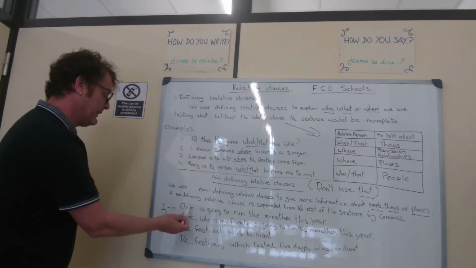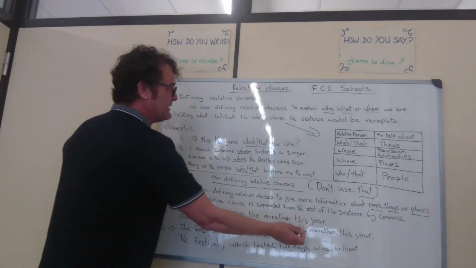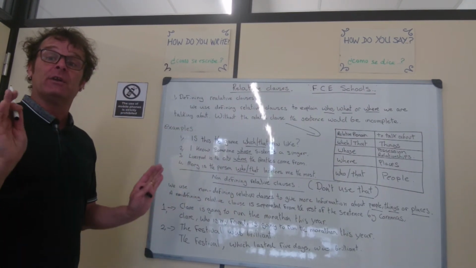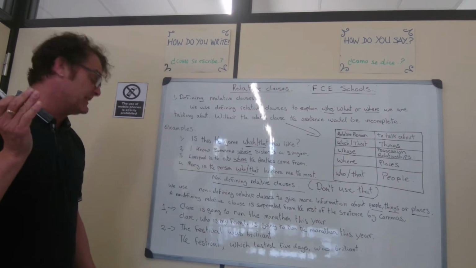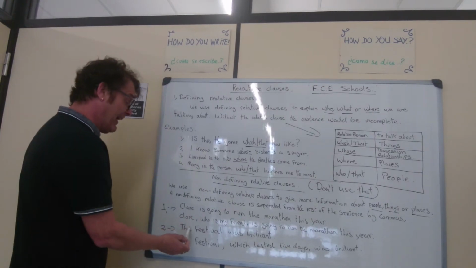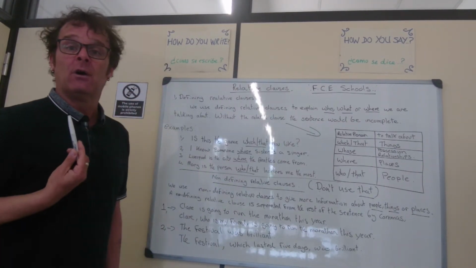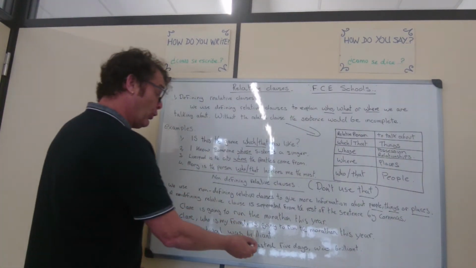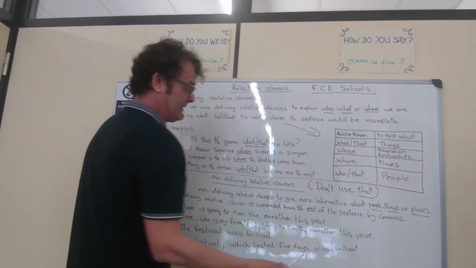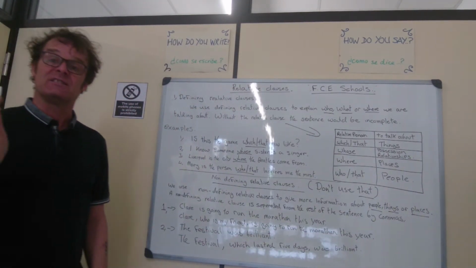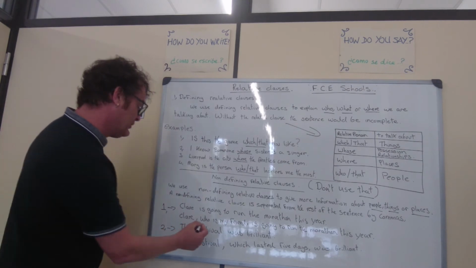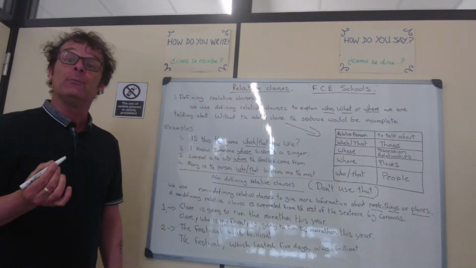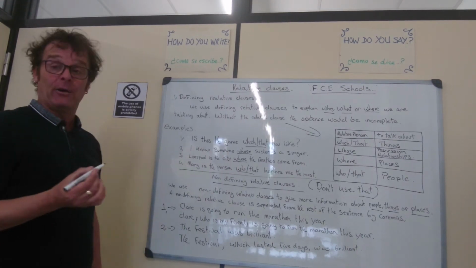Number one, Claire is going to run the marathon this year. Tiene sentido, claro, it makes sense. But now: Claire, who is my friend, or who is my neighbour, who lives next door, is going to run the marathon this year. So by creating the commas and doing this, I'm giving you more information about Claire.